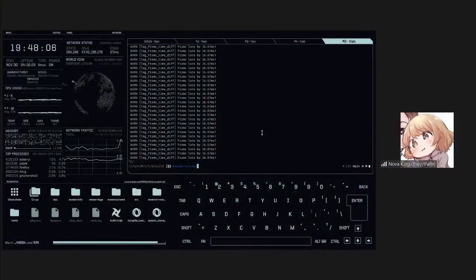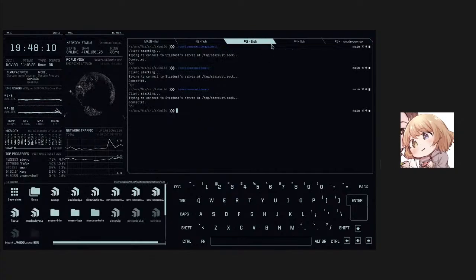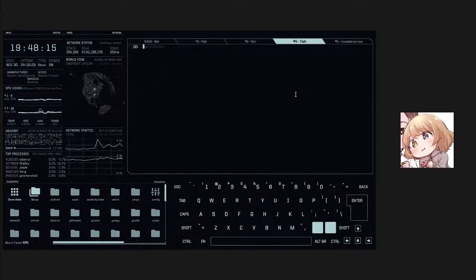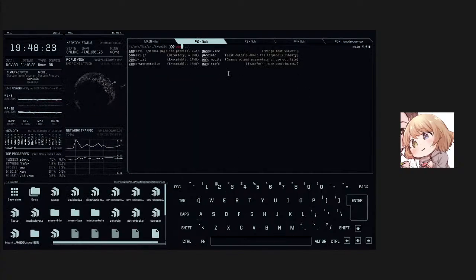Yeah. I'm gonna do something really hilarious. Basically, I'm gonna run Monado inside of Stardust, so you can do wacky things like this already. So I can run XR gears on that, and then a panel.